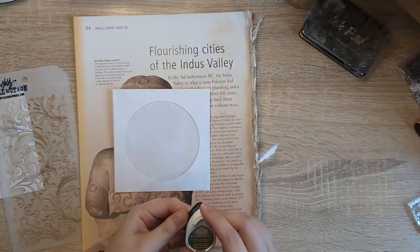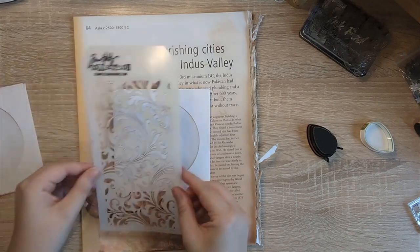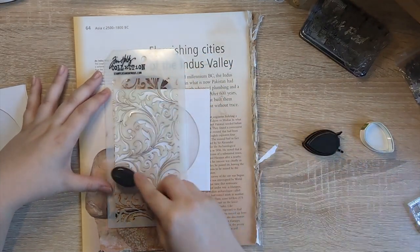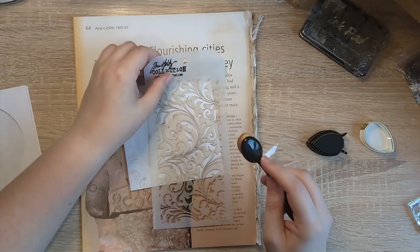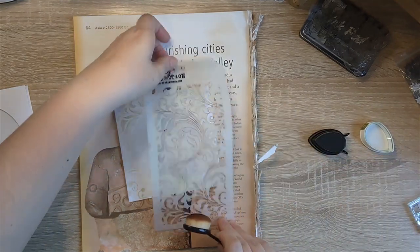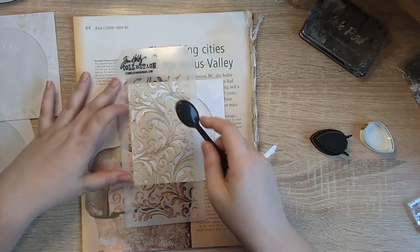So I'm going to do some stenciling first. I've got these little dewdrop inks by Mementos, and we're going to do bamboo leaves and my flourish stencil. Now I have to remember to do it quite lightly because otherwise this one comes out quite bright green. I just felt like this would give it a little bit of interest in the background because I don't want to tea stain anything or use too many grungy inks in my Christmas journals this year, because they are little golden book journals and I don't really feel like the grungy inked look will go with that kind of a project.